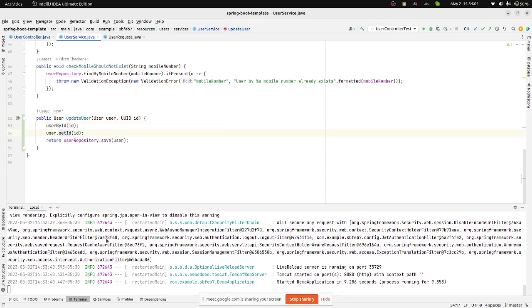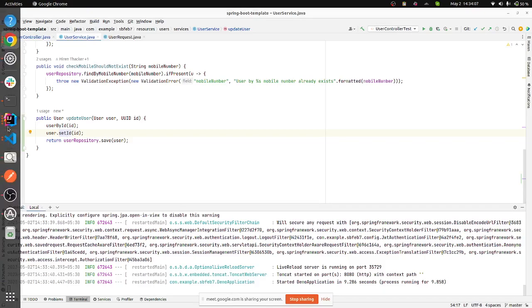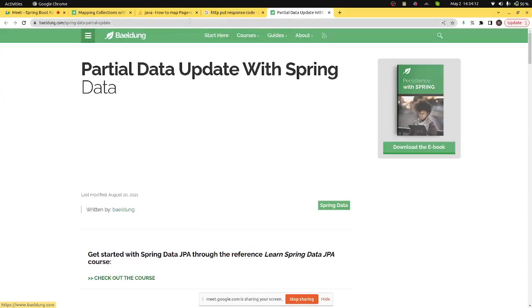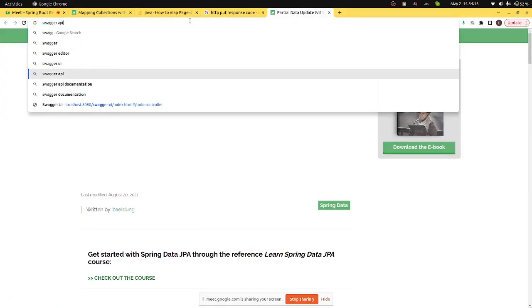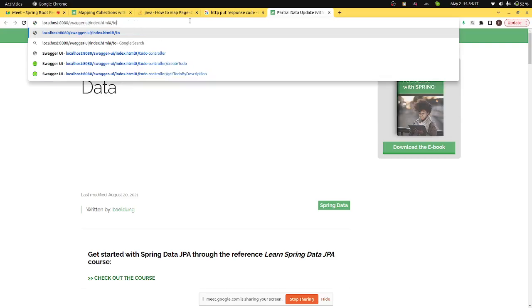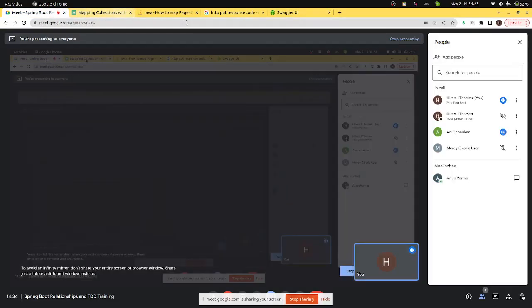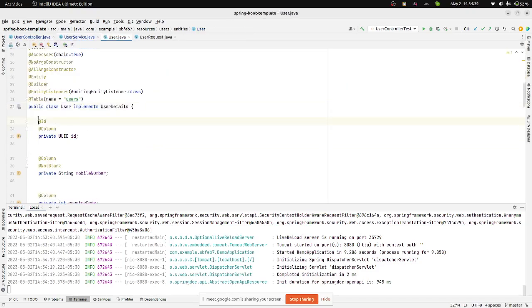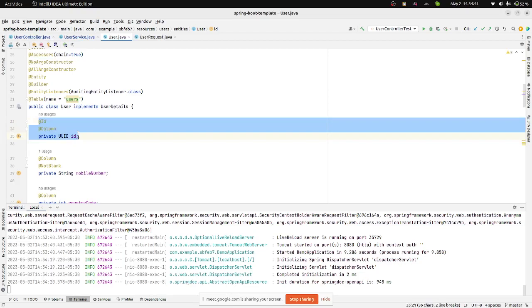So okay, let's try it out. It has started. I think we can just try it out from here, right? How does Spring Boot know whether it's an update or a create? Spring Boot basically knows by the primary key. If the primary key exists, then it's an existing object. Because if you see here, in the user database object, we have declared this as the primary ID column. So based on that, it will know.